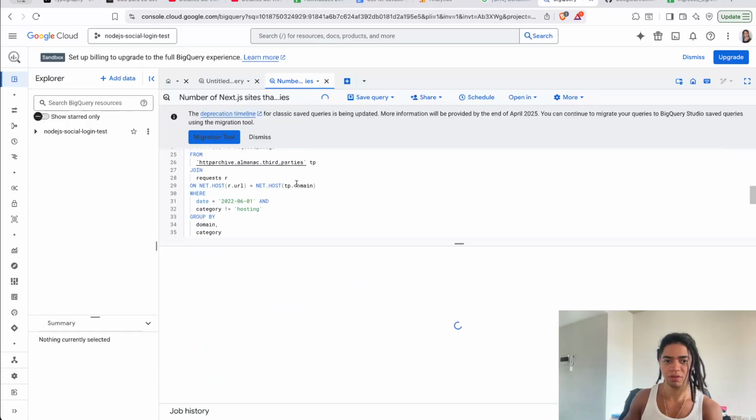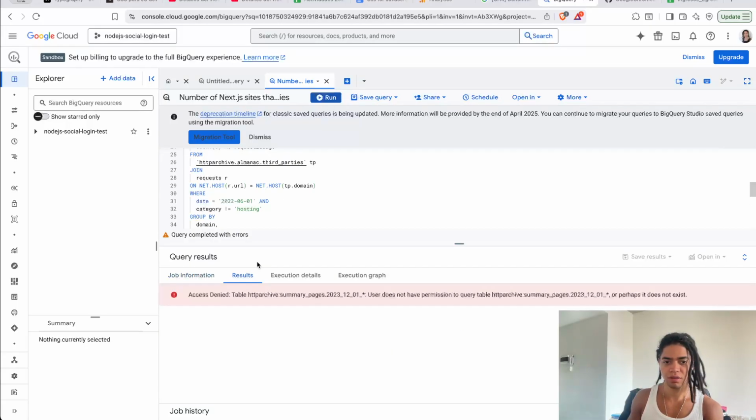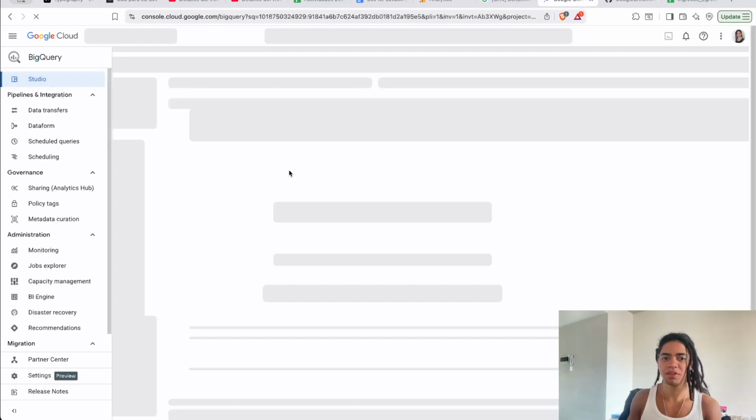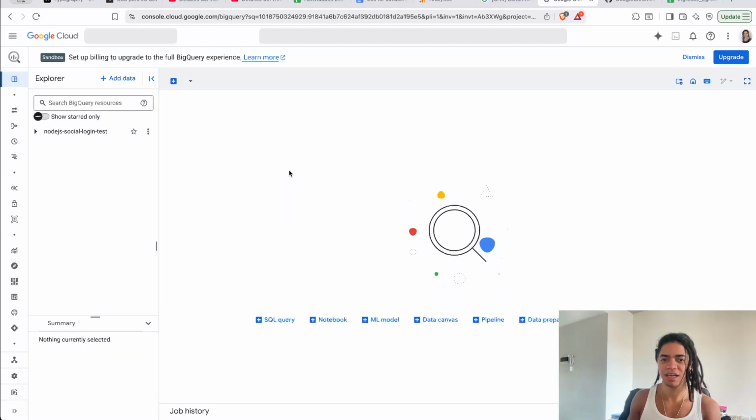Holy moly. Access denied. User does not have permission to query the archive summary page. Okay. In any case, what they are querying is the archive.